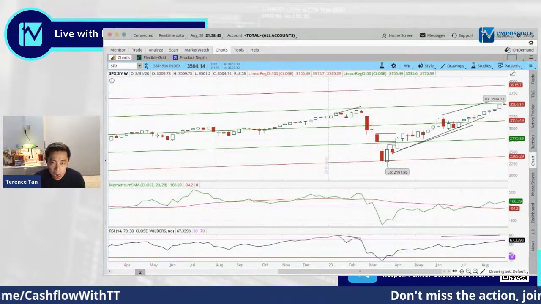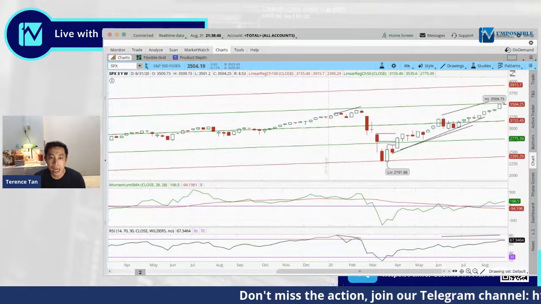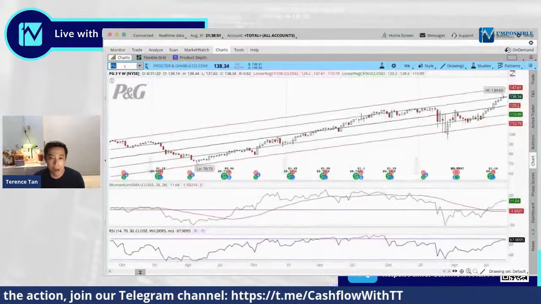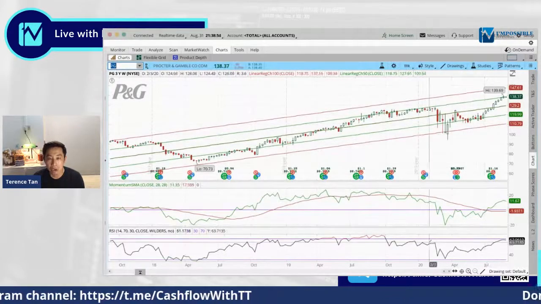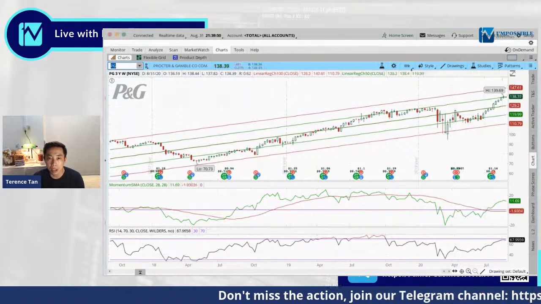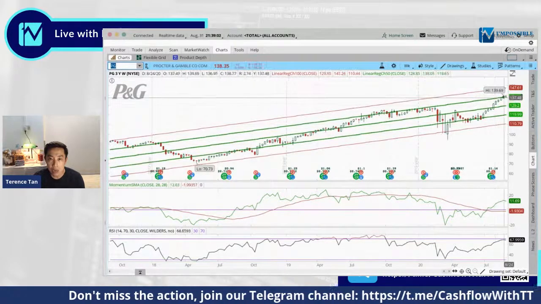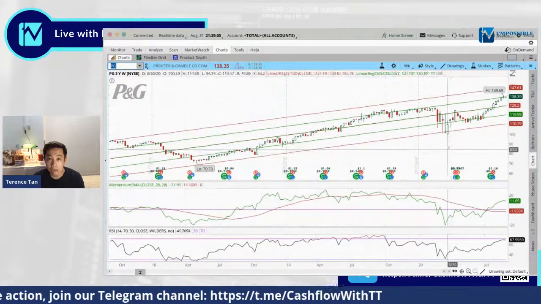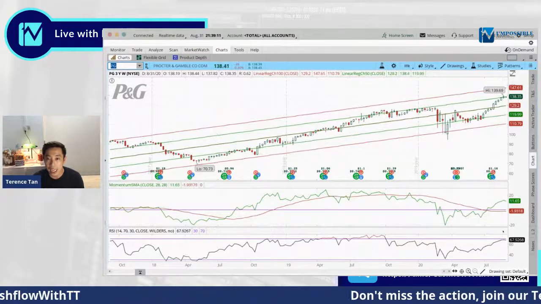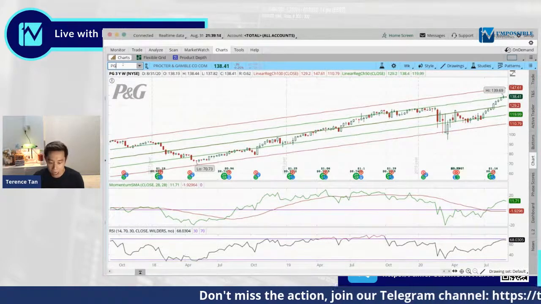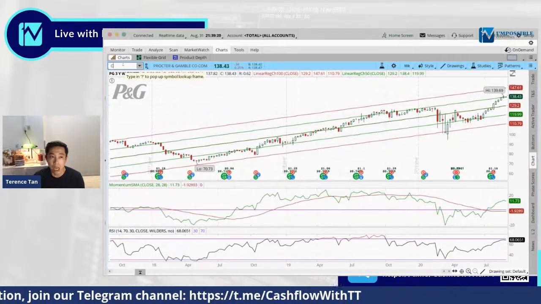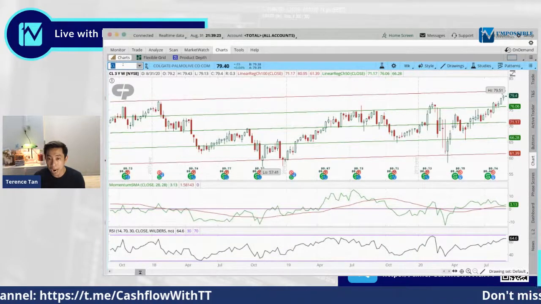Having said that, this also means that a lot of the stocks, for example a lot of the great stocks, like if I'm showing you P&G right now, show very interesting signs. On the weekly charts of these great stocks, while they are inking out new highs, same as after the COVID market correction, you can start to see that the RSI is also flattening. This simply means that momentum is grinding to a halt. So it doesn't make sense for you to force any trades into these stocks, or to go into the market and buy these stocks right now.